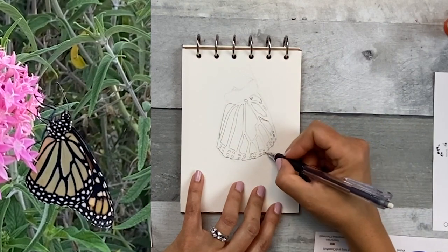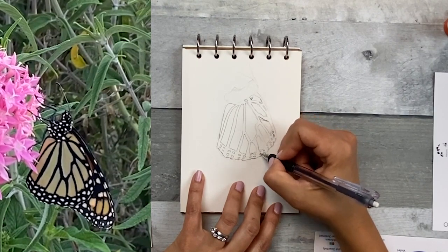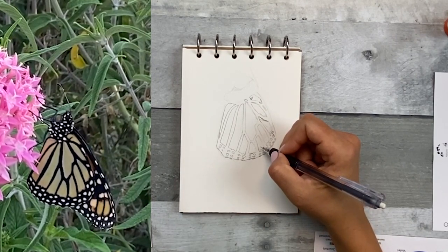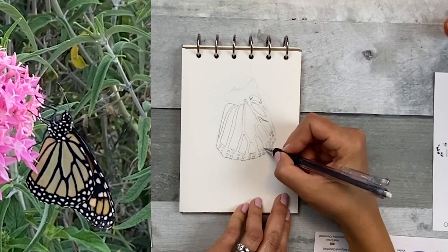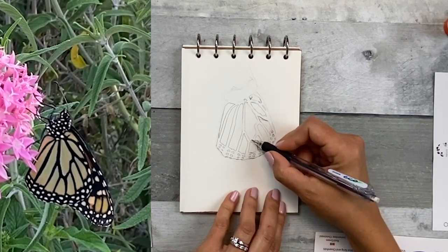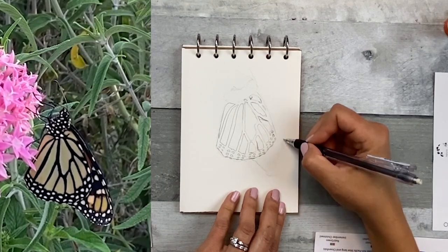So I have that shape defined, and the forewing looks like it starts with this cell here, and maybe the butterfly moved. Things are just a little bit different. But this actually is way farther down here. And the forewing kind of starts right under here right now. So I'm gonna redefine that a bit, just the outside, to give myself something to base this on.